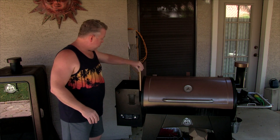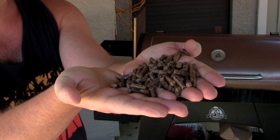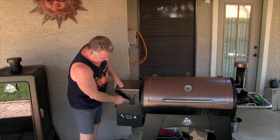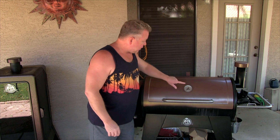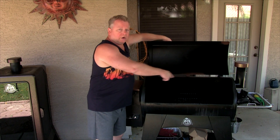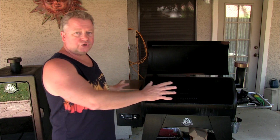If one of your concerns is whether they're tough to use or difficult to maintain, they're not — believe me, they're not. Real simple: you get pellets, they come in bags. This is what the pellets look like — wood pellets, compressed hardwoods. They go in here. This particular model has a glass viewing window so you can see how full the hopper is. You have a thermometer up there and a digital readout down here — this is where all the magic happens.